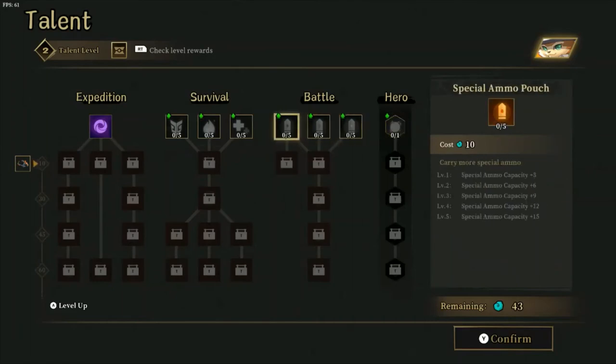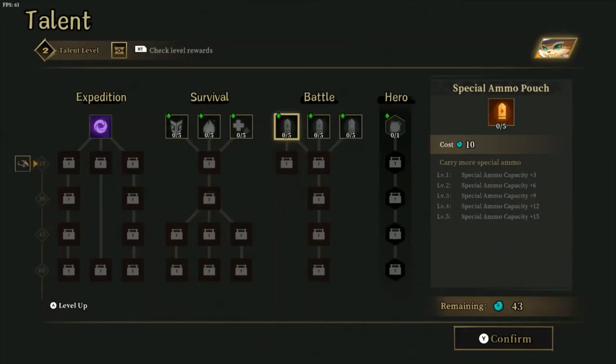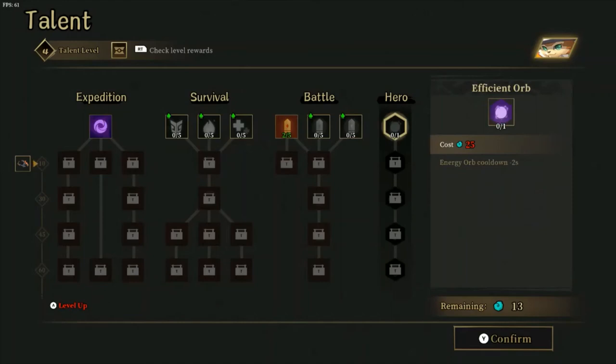Okay, well. Oh, so that's the arm support. So yeah, get ability to open an initial treasure chest and unlock two entrances. Oh, so you do get a thing for that. Okay, so I'm guessing I have to have like five of this. So yeah, let's do that. That costs 20 to get. Does it not matter? I start putting points on that, and then I guess, because I've got 13 left, let's spend 10 on that's 25, okay.